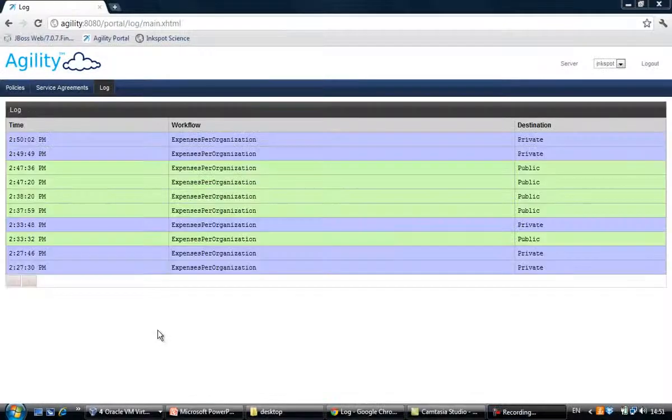So we've shown you here two examples of adding functionality to an existing running cloud application. The two changes are concerned with choices about deployment of workflow based on security, and choices of deployment based on pricing being offered by a couple of competitors. Both of those changes did not require any modification at all to the Inkspot application or to the way in which the normal users of the Inkspot application interact with Inkspot.